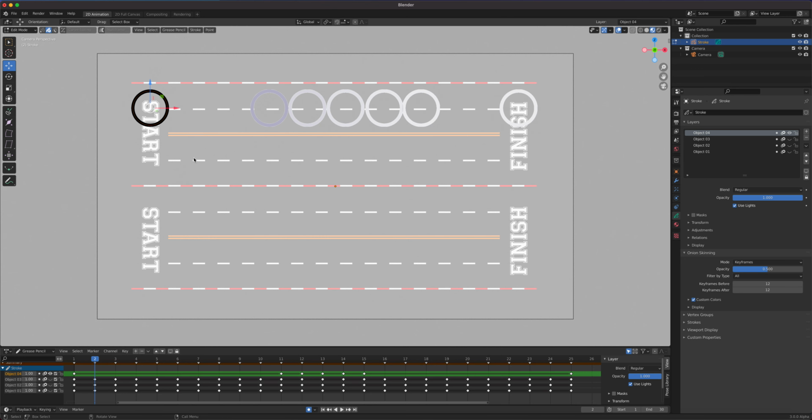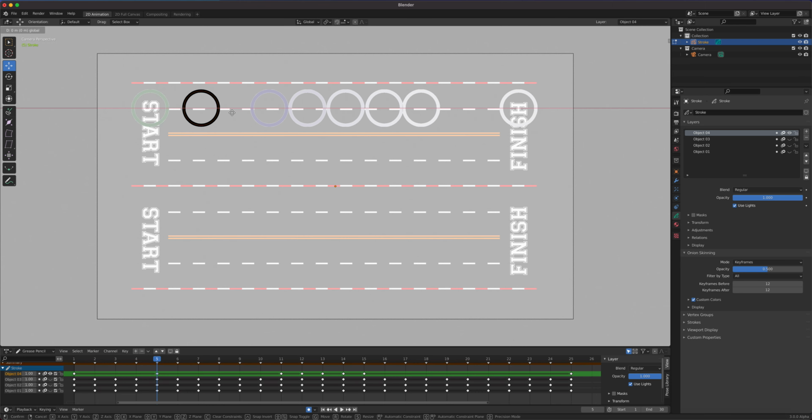So we go to frame 2. All right, so we got, what is the other frame? All right, 10. So from 1 to 2 to 10, we gotta kind of distribute that right there. So I'm going to frame 5 right here and then set up frame 5 to be kind of in between right there.